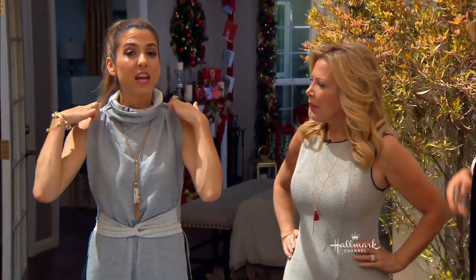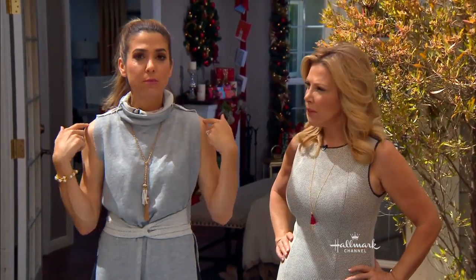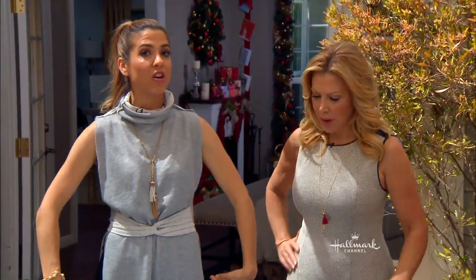To be on the more feminine side, you're going to want to inch in for sure. If you want a little more athletic vibe, you can inch out. That is totally up to you, but that is the measurement all the way down. Okay, so that's your pattern.